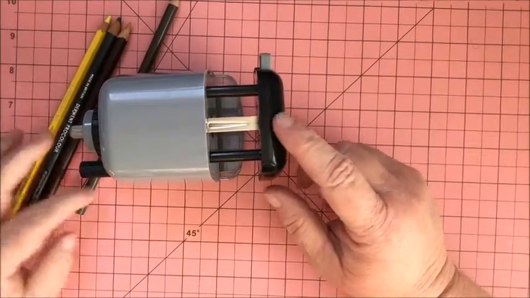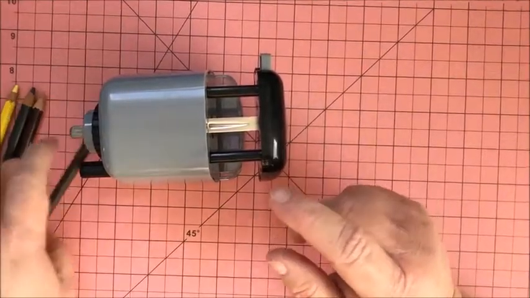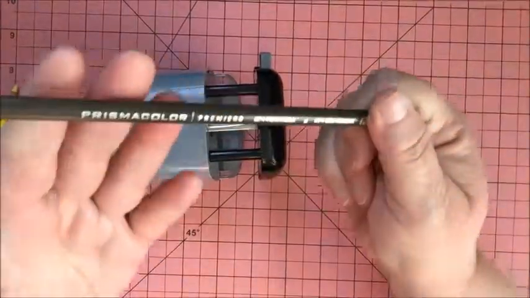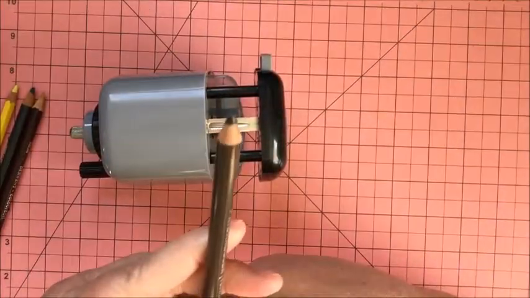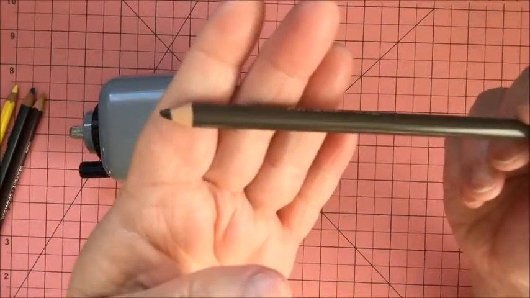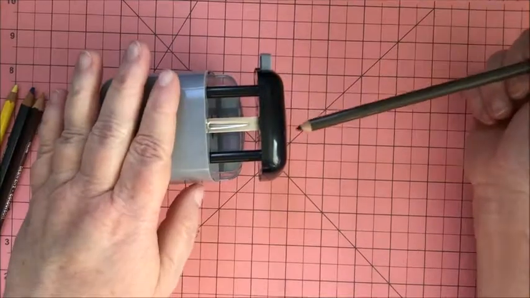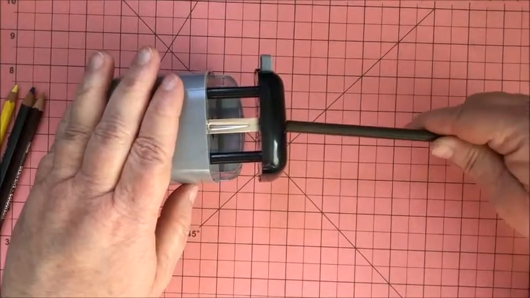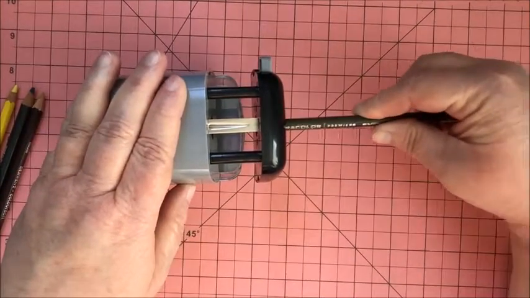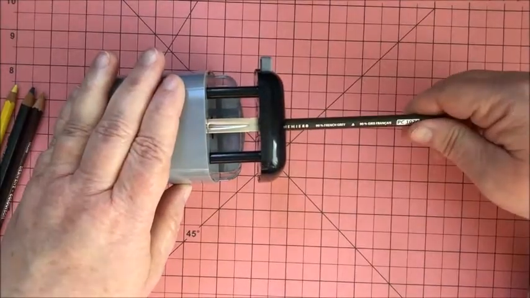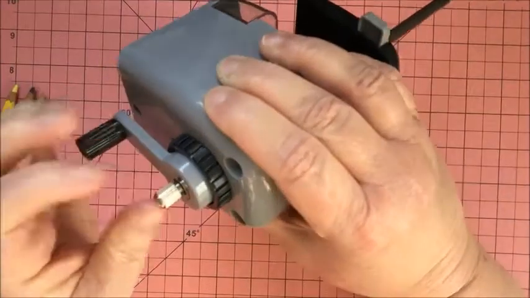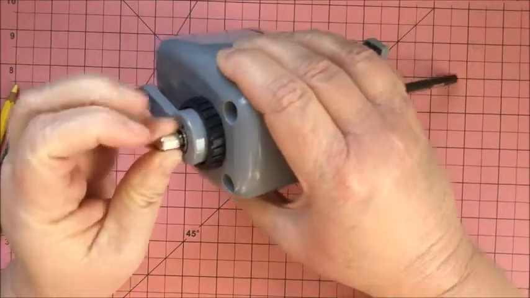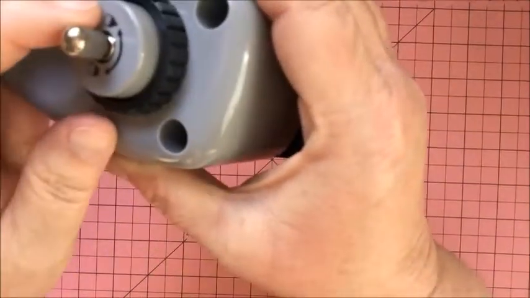But anyway, this Prismacolor here that I'm going to use has never been sharpened. So you can see that it has never been sharpened. I'm pretty sure all you do is slide it in. I don't think you have to hold on to the pencil. And this one also has a knob where you can turn it for the super sharp point or you can turn it for a more dull point.